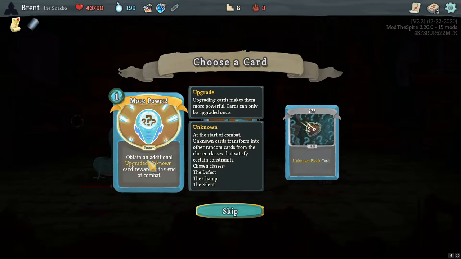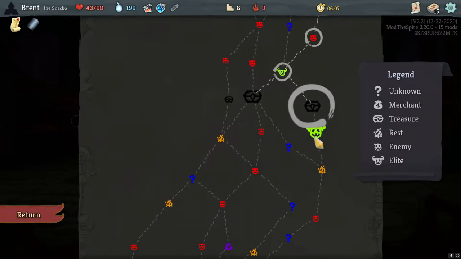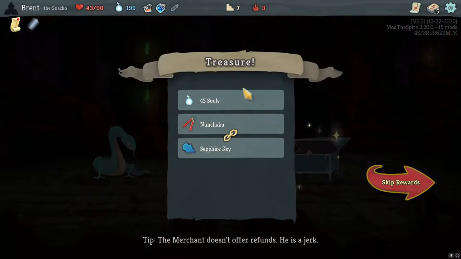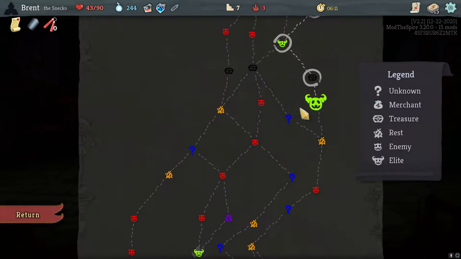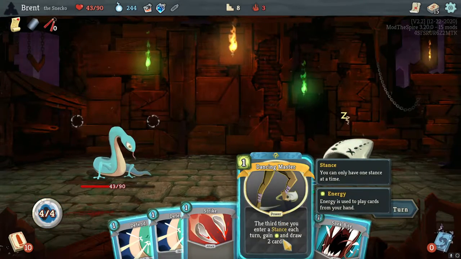Oh, actually, this is kind of nice. More power is kind of cool. Gives us more card choices, which will let us develop our deck a little better. Nunchaku, every 10 attacks, which goes with the strategy we're doing. We play, we gain energy. We need a kind of zero cost build for that.